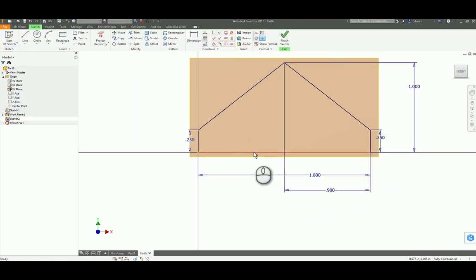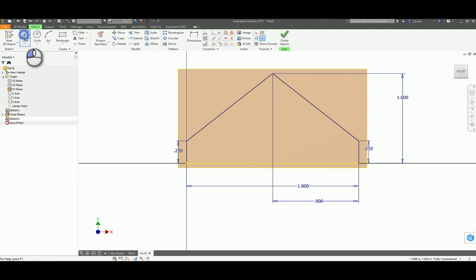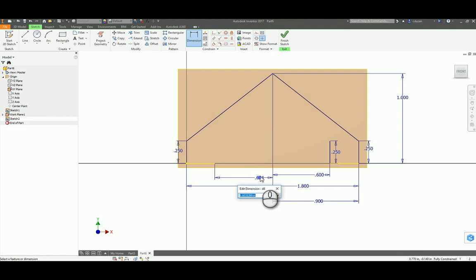In order to get my generalized location, I'm going to project geometry and project the bottom line forward — we can see that is yellow, so it's working. I'm now going to draw a line starting from the midpoint of the geometry I just projected, over the distance of that line, which is going to be a distance of 0.6. Now I'm going to draw a line starting from this end point, keep it vertical, and add that dimension which is 0.25. I'll draw a line again starting from the origin, kicking this to the left, keeping it horizontal, and dimension that endpoint to endpoint — that needs to be 0.6. I'm now going to draw a line starting from this endpoint, take that up keeping it vertical, and dimension that line where it is also 0.25.